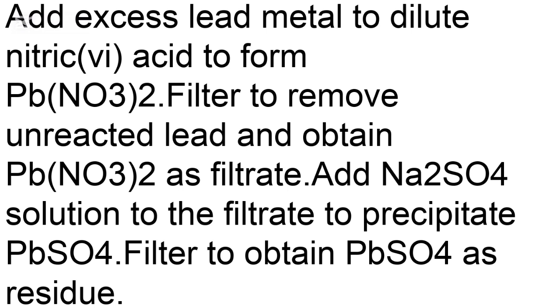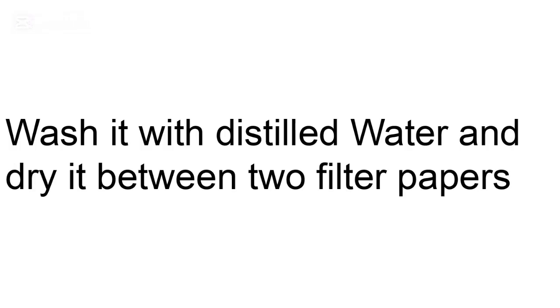That is the first soluble salt. Filter to remove unreacted lead and obtain lead nitrate as the filtrate. Then add sodium sulfate solution to the filtrate to precipitate out lead sulfate. Then filter to obtain lead sulfate as a residue. Wash it with distilled water and dry it between 2 filter papers. And then you will obtain your dry lead 2 sulfate.